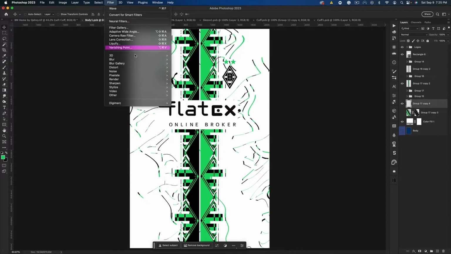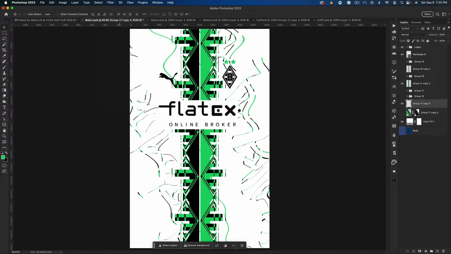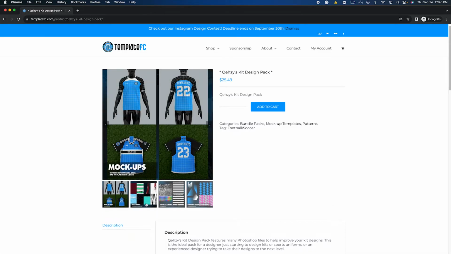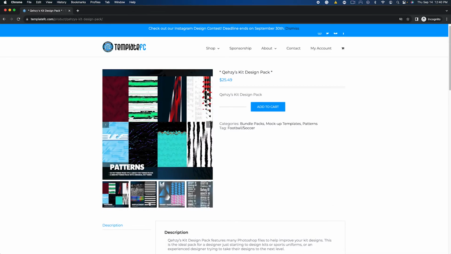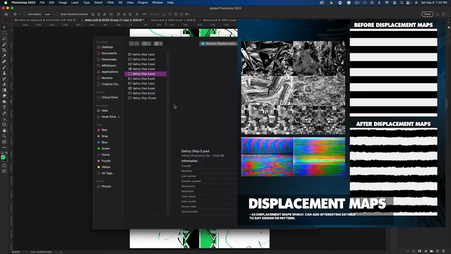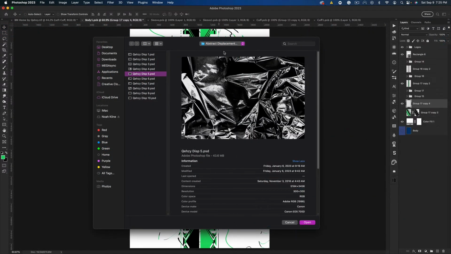And then I'm going to go to Filter, Distort, Displace. Now, if you don't have displacement maps, I have some on my Patreon if you're a member of that, and they're also in the PSG Kit Design pack on the Template FC store. At least the ones I use are there. You can also find ones online, but you can also make any PSD a displacement map. So this is one of my favorites here. It's in the abstract. There's 4 groups of displacement maps in the PSG Kit patterns pack. The abstract section, displacement 5, one of my favorites, but you can also find images like this on Google and make your own or whatever.